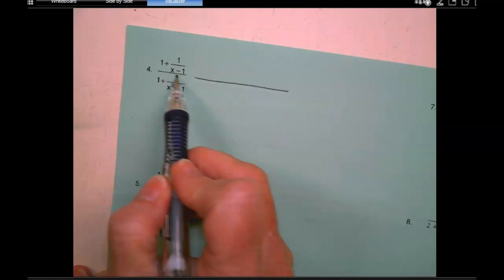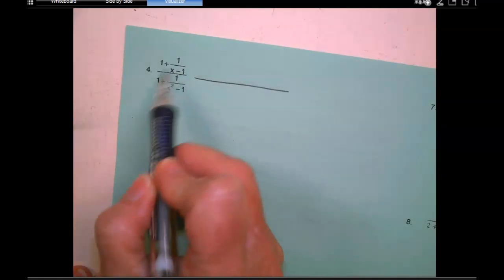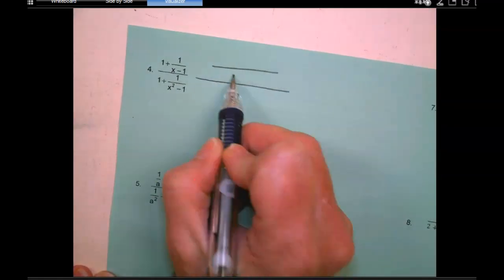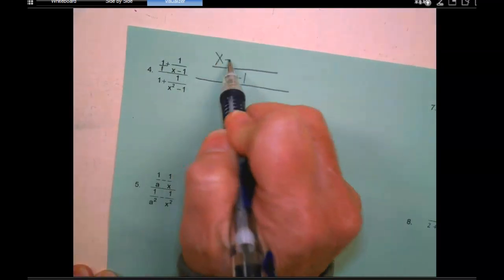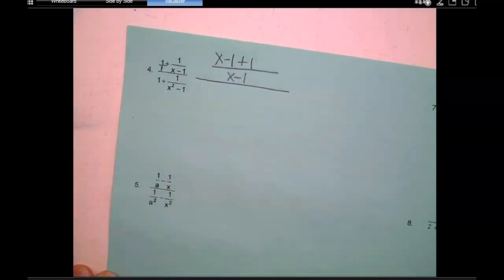So we're going to draw our line. I need a common denominator. And so my denominator is going to be what? Okay. So if it's x minus 1, that's my common denominator. If I put a 1 under here, what did I multiply the 1 by? So I have to have x minus 1 on top for this 1, right? Does everybody see that? And then I'm going to add 1, correct? Nobody is freaking, right? We're all good.